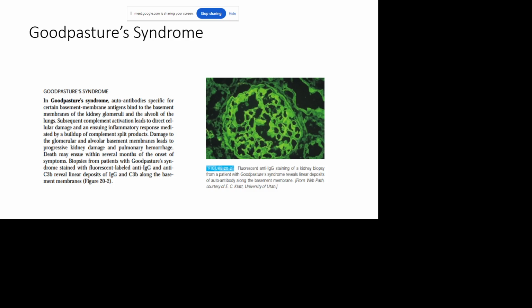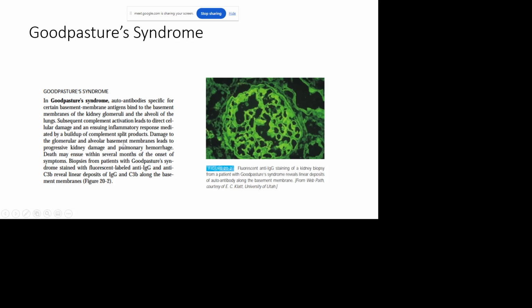we learned from the previous discussion that when the antibody recognizes antigen, there is complement activation, right? This complement activation will lead to direct cellular damage, because we saw that the membrane attack complex, MAC, forms at the last stage. This MAC will make a pore in the target cell, right? So that's why it can lyse the cell.